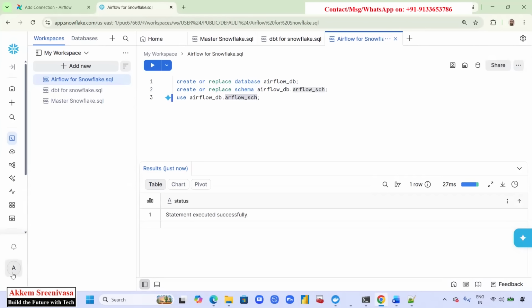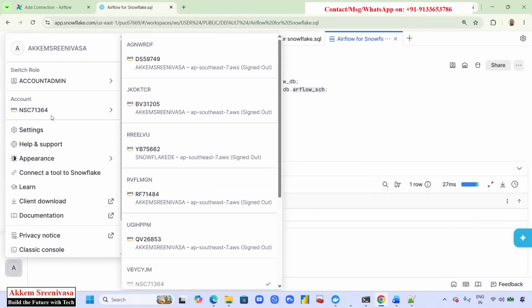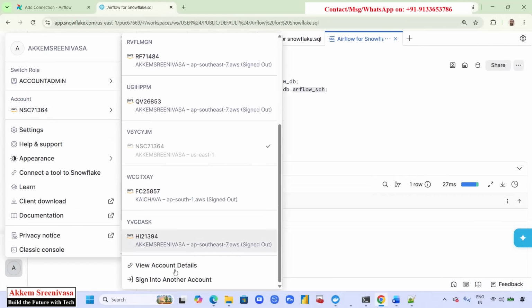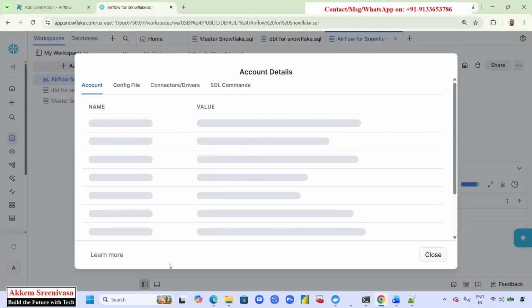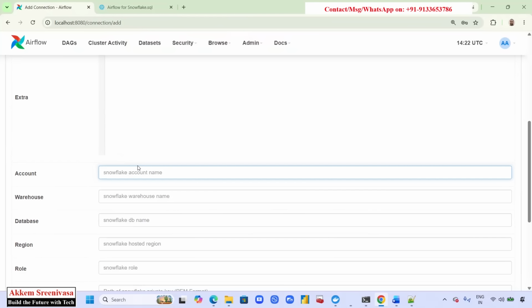Here you can see your user details. Click on this user, scroll down, and here you can see view account details. The account identifier is the account name.